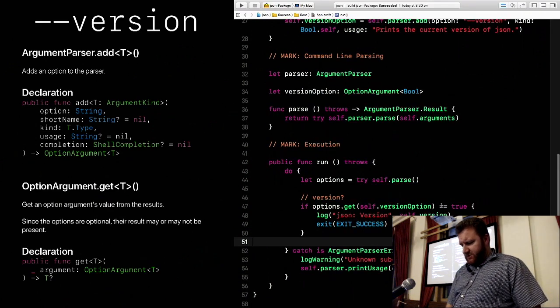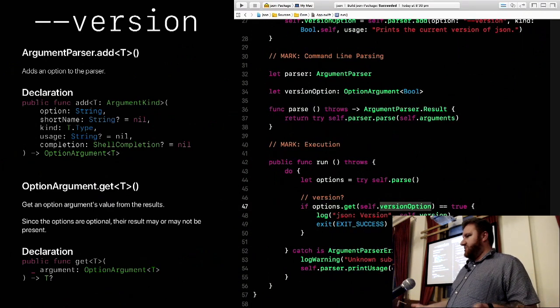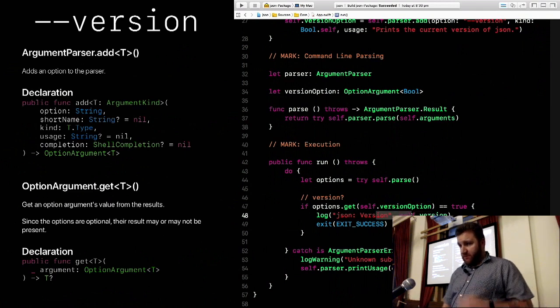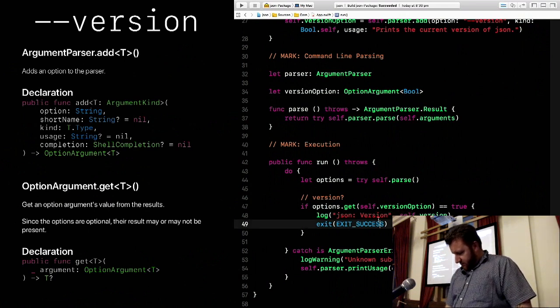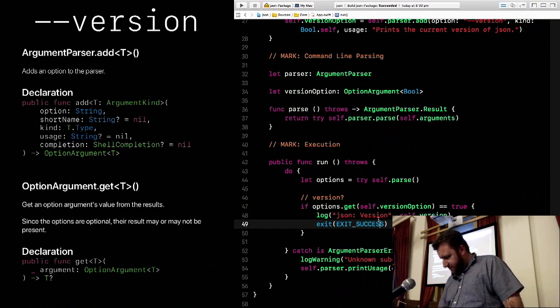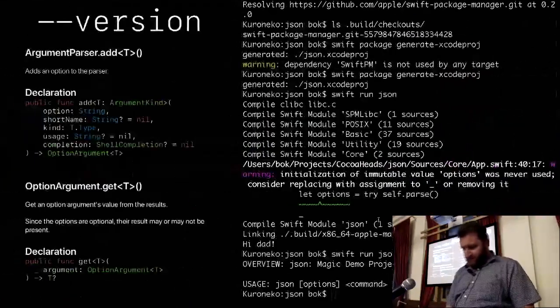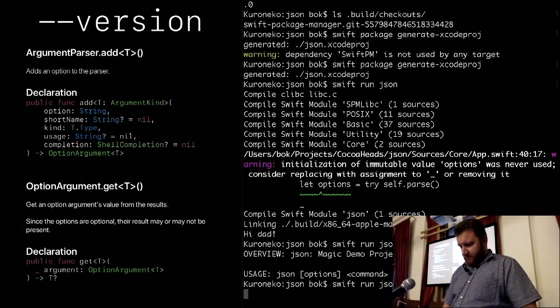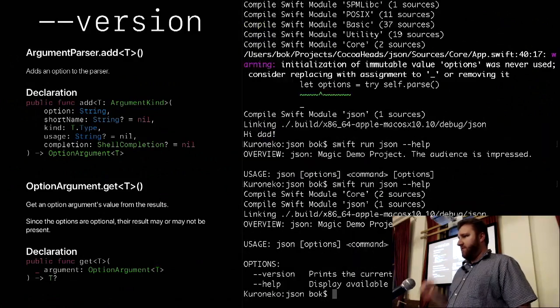So we're just checking if the version option is there. If it is, we print out the JSON version, and we exit. It's pretty basic. Our first command. Yay. So, where am I up to? I'm up to there. Cool. So if we come back over here and we rewrite our help, we should have a version command in the help.